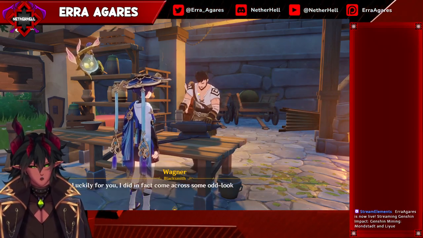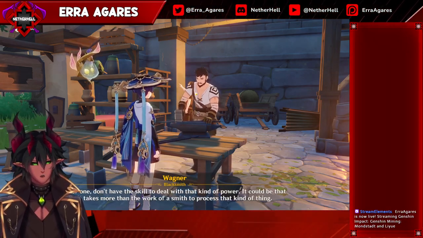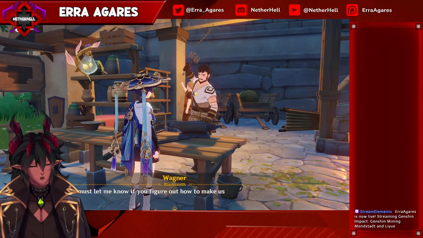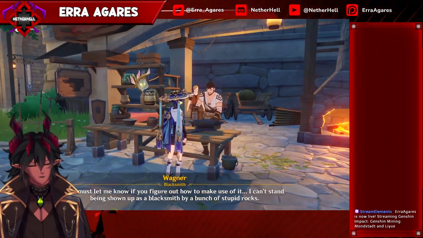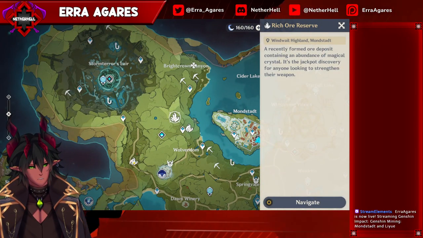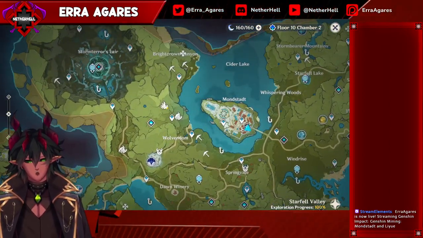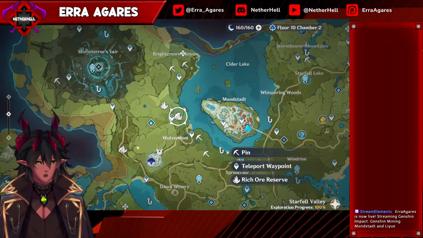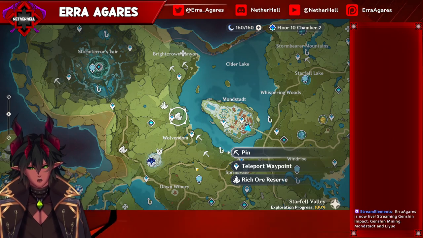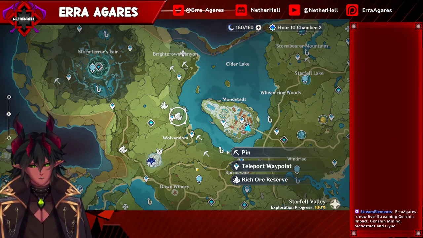Okay, and most people know this. And this will usually help you find some of the magical crystal ore, and he'll mark it off on your map. Okay, and then, oh, look at that. So, 1, 2, he marked off 3 locations. Now, since we asked him and he's marked these off, these are going to be rich ore reserves, which means that they are fully spawned and they should have everything you're looking for in them.